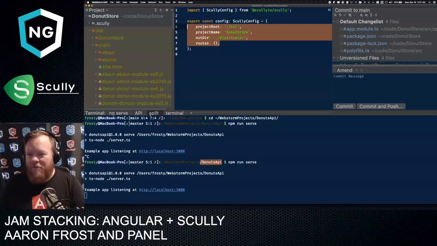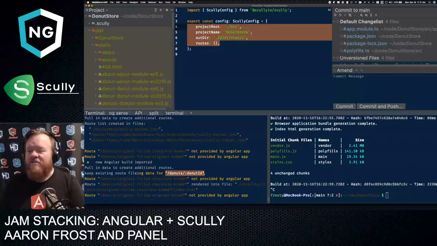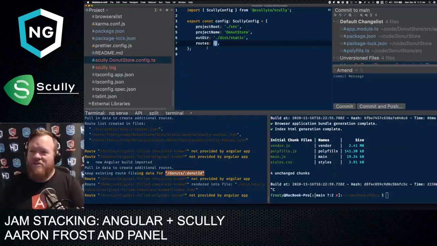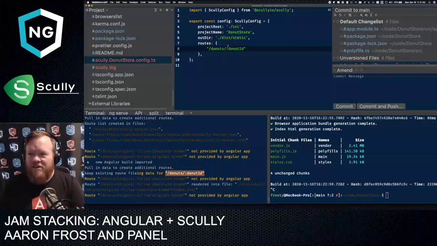Okay. All right. So I'm going to show everyone, when we did this build and it said, hey, I can't find these donuts, we're going to go ahead and configure how to get these donuts. The first thing I need to do is go into my routes. This is where we configure the routes that need these parameters. So I'm going to paste in that route that it said it had a problem with. I just pasted this straight in there. We're going to add some config for this.